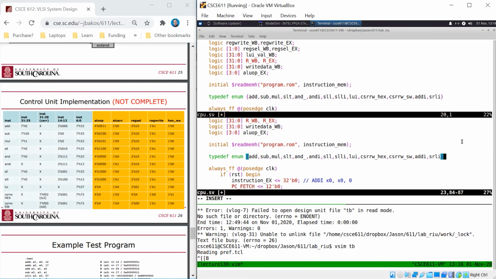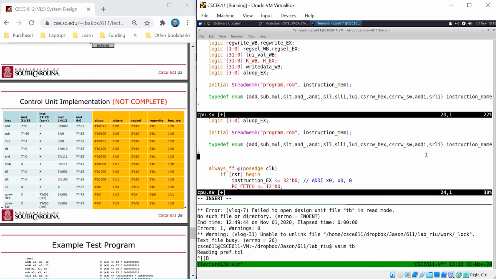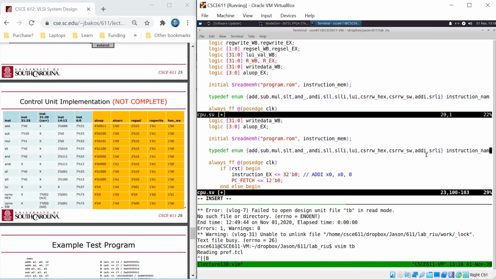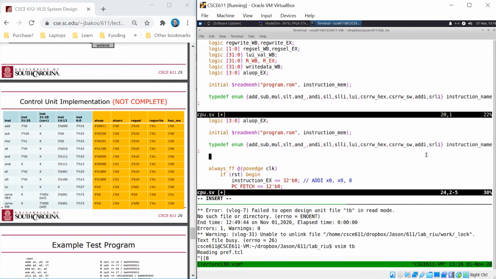Okay, we'll leave it at that for now, and we will call this instruction name, and then we will say instruction_name. We'll say instruction in EX stage and instruction in write back stage.